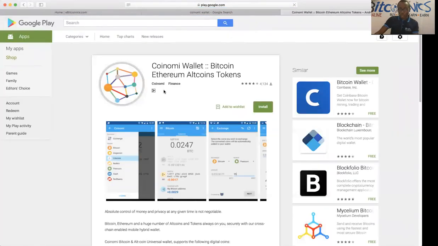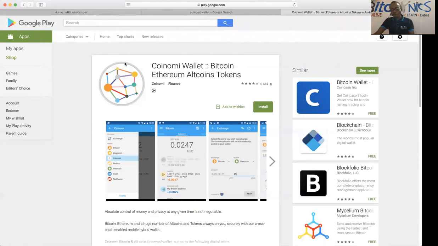So those that are using Android, you would want to visit your Google Play Store, and this is their logo. Guys, you need to be very careful. You have to pay much attention because somebody will just write out a platform that looks like something like this, and you download it, and by the end of the day you find yourself in some trouble. You lose your funds, you lose your wallet, and it's gone. So you have to be very sure you are doing the right thing. If you are watching this, pay attention to the logo you can see on my screen or on this webinar, and make sure you are downloading just the right thing.